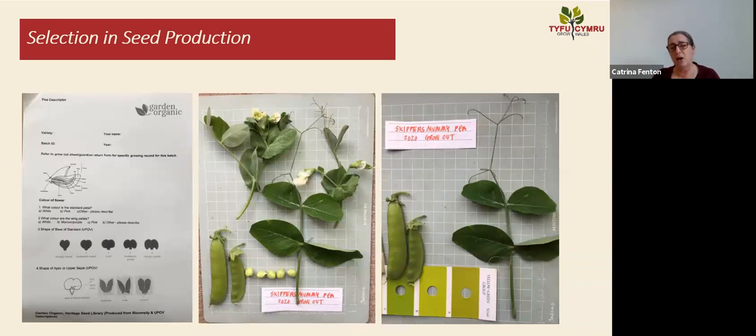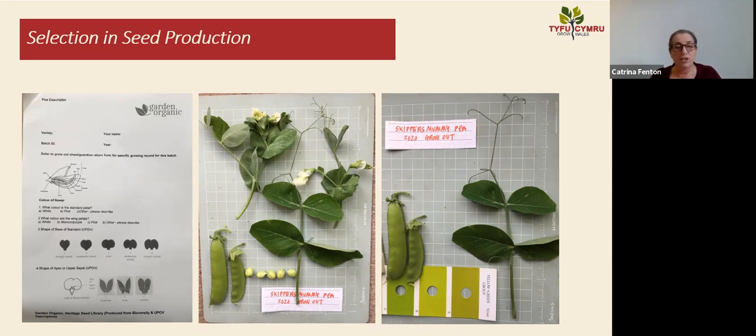Now at the Heritage Seed Library, when we grow a variety for the first time, and bearing in mind we're dealing a lot with heirloom varieties and non-commercial heritage varieties in our collection, we go through a process which we call characterisation, and we produce a descriptor, essentially a definition of this particular variety with visual guides in terms of what they are. And this will give us a reference point to select against every time we grow out again.